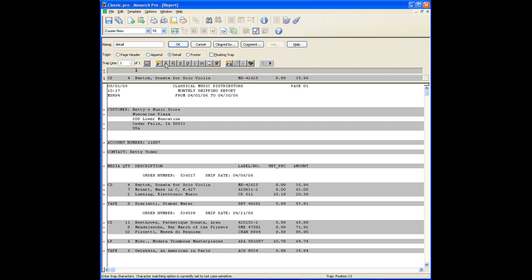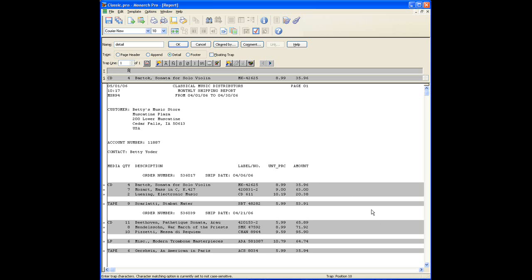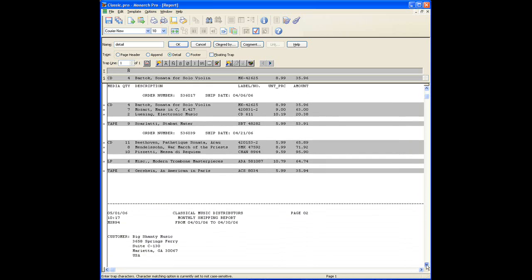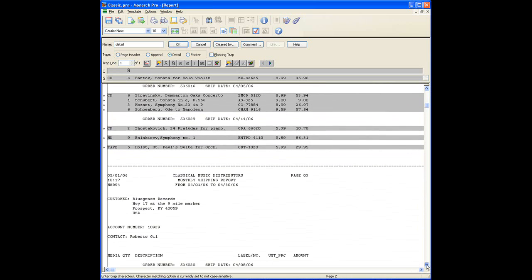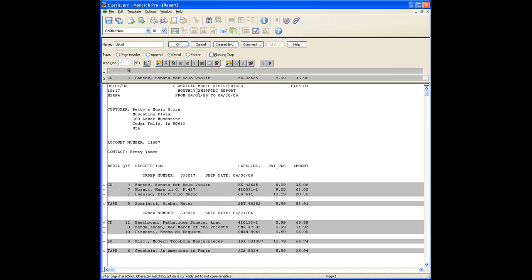Well, it's pulling in too much. See, it's pulling in this customer information, this account number, so that's not going to work. So I'm going to backspace out of that. I also know that everybody has a shipment amount, a quantity. So I'm going to click above the lowest digit, because when you're pulling in numbers, you pull in the lowest digit, and put a numeric trap. And now it seems to find a numeric in all those positions, which is great. We found all the positions. I'm scrolling through it. We got it. Terrific. Now I grab that row of data.